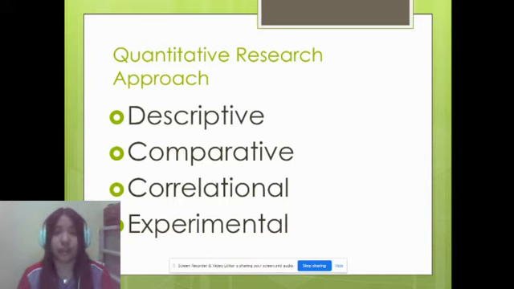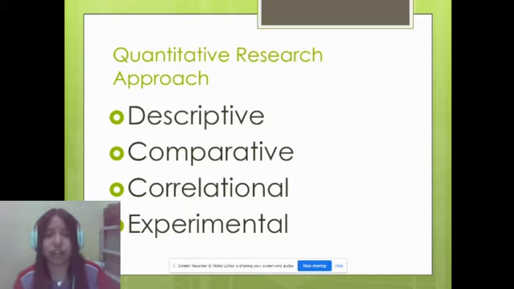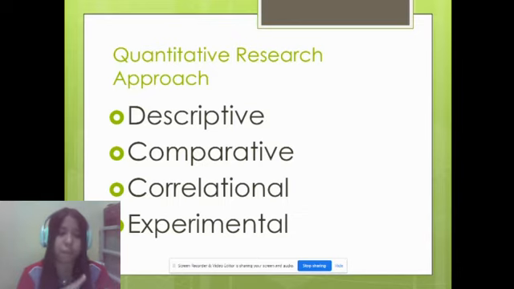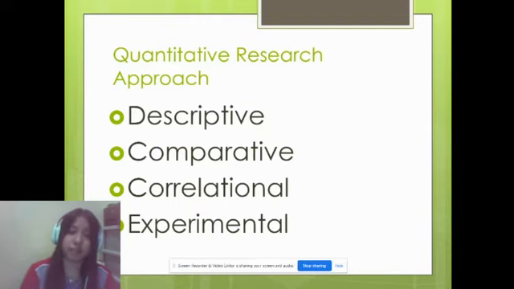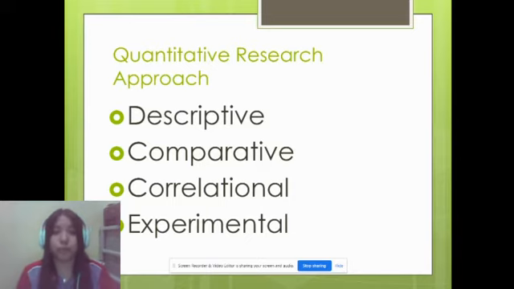So the higher the age, or the older the student, the higher the level of mastery. So such a relation that you are exploring implies that you are using descriptive correlational. Now, if in the problem you will consider a problem that describes, a problem that compares, a problem that finds for correlation, then you can also state that the design is descriptive, comparative, correlational. Or you can say that it is descriptive, comparative, and it is also correlational.